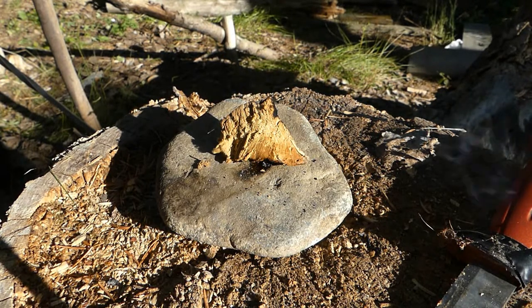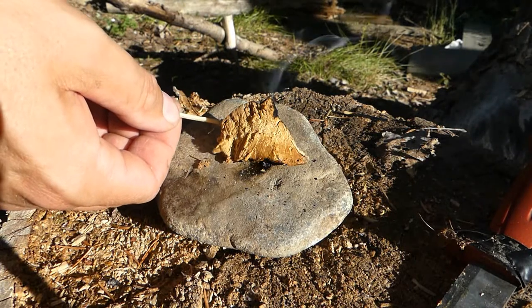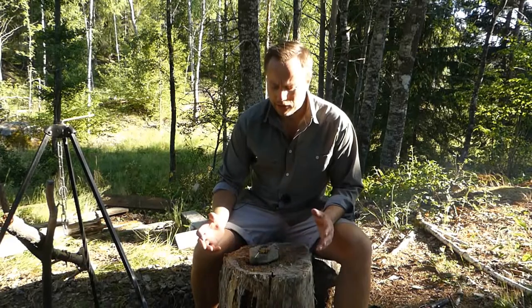You can light it with a lighter like that. You can also light it with a match. It's not fussy. As you can see, this chunk of horseshoe fungus is kicking out a good amount of smoke. Dot 3 or 4 or 5 of these around a campsite, and hopefully that'll keep away all the mosquitoes.